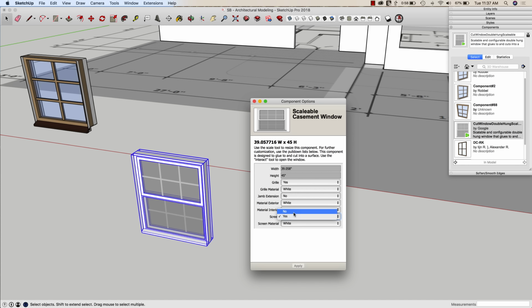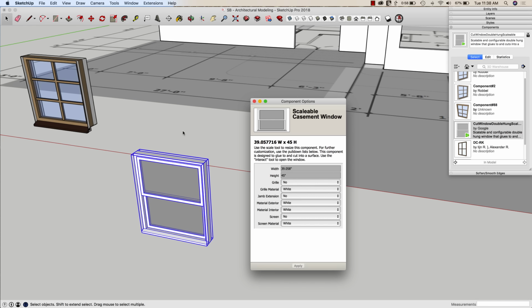So right now I have a screen on here. If I would say no, I don't want that screen, to hit apply, the screen goes away. Grill, nope, let's get rid of that grill too. Apply that, boom, that's gone. This is pretty cool. So you can actually see ones like this that will redefine, is it single hung, double hung, fixed, whatever it is, will actually change on the fly as you change these properties.